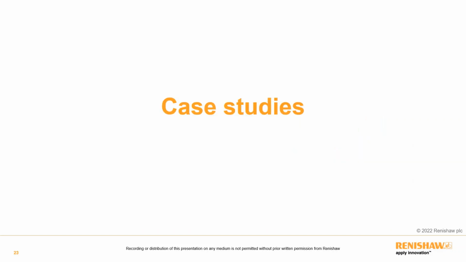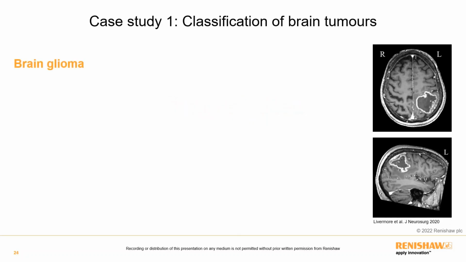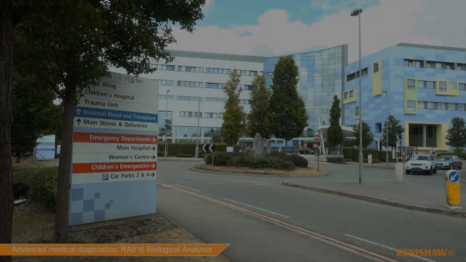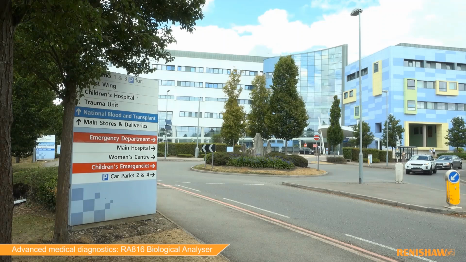For the second part of this webinar, we'll discuss some case studies which have used the workflows outlined in part 1 in order to study both tissue and biofluid samples. The first example looks at classification of brain tumours from bulk tissue biopsies. This work was undertaken with Oxford University and the John Radcliffe Hospitals and has been published in the Journal of Neurosurgery and Neuro-Oncology Advances. Before we go into the details of the study, here is a short video from James Livermore, the researcher behind the work.